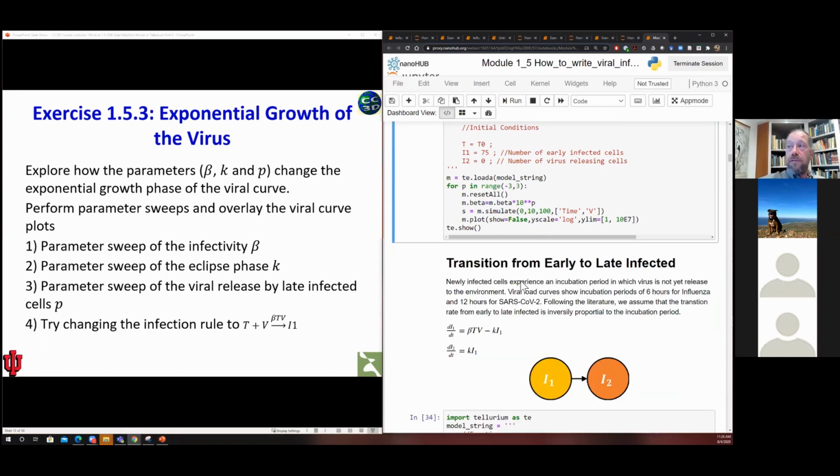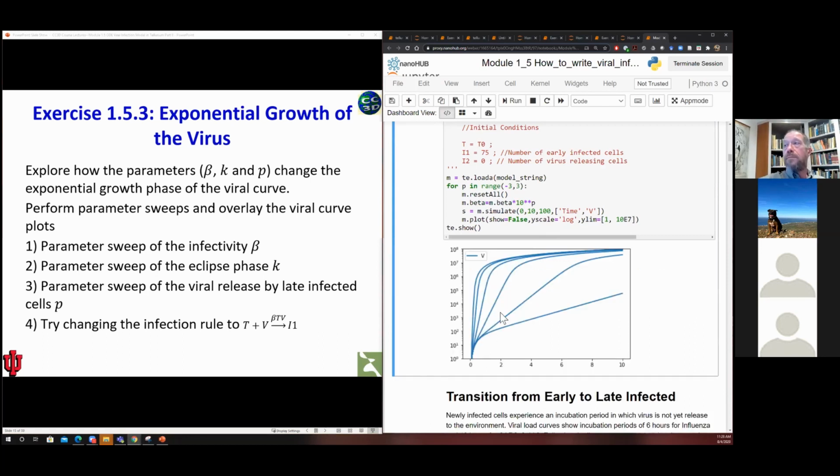And in that case, we saw very different responses. In the one limit, when the rate of infection is very low, we see a very slow increase of the amount of virus. When the rate of infection is very high, essentially all the cells become infected at the beginning, and everything is controlled by the time it takes to go from early to late infected cells. Notice that with this particular set of equations, where we have decay of the virus in the environment, we always reach a saturated state.